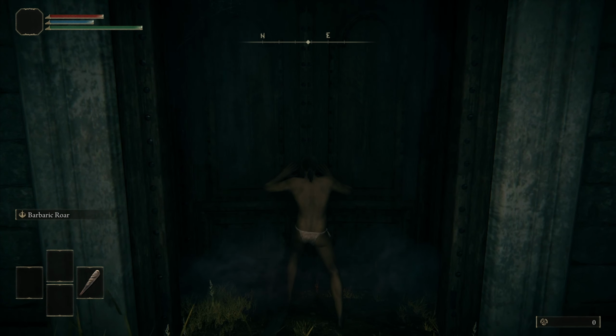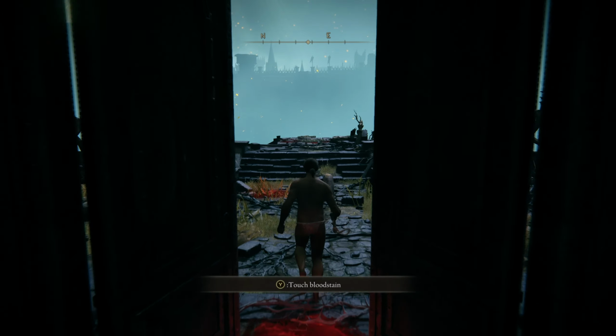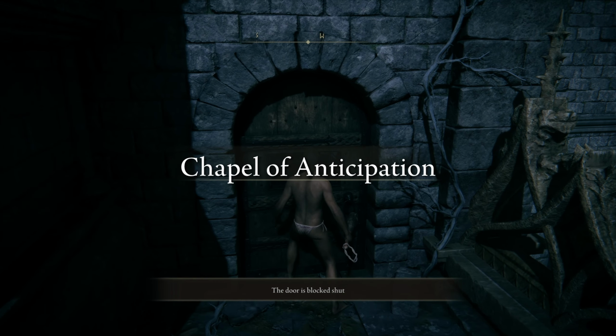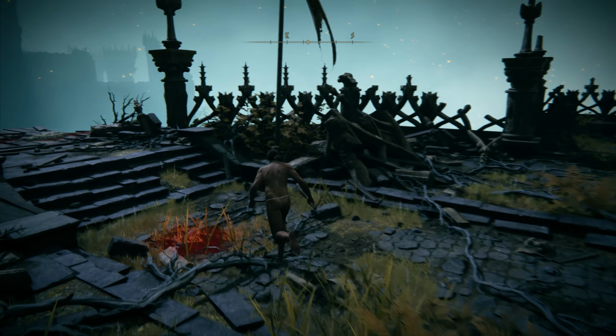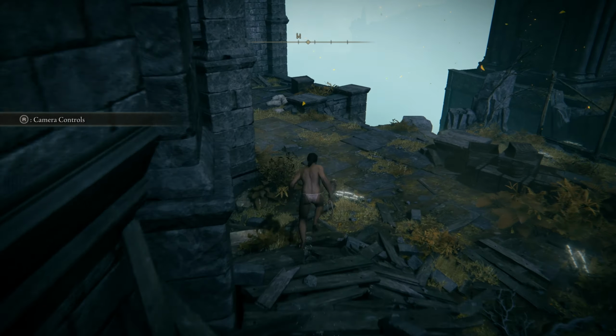Now this place is the Chapel of Anticipation. Right now, we don't really have anything we can do here, but whenever we come back here later, we can go around here and get into this door for a useful item. Otherwise, though, we just want to go ahead and head to our death, pretty much. So we're going to go fight an enemy that we are almost supposed to lose this fight, actually.